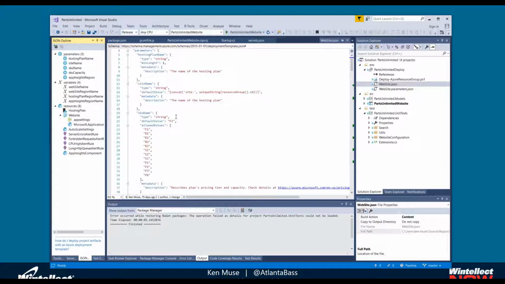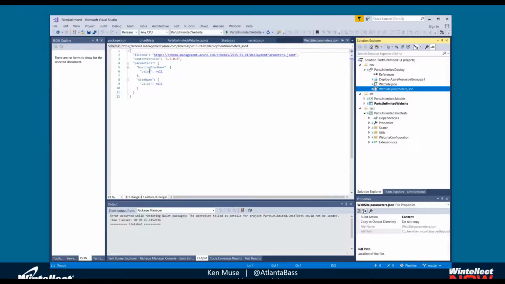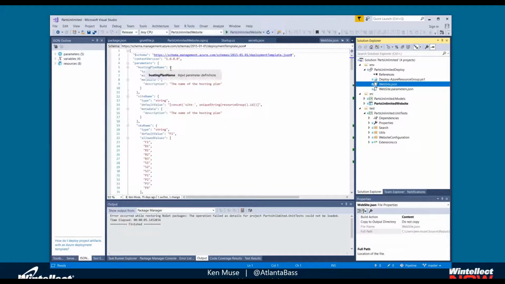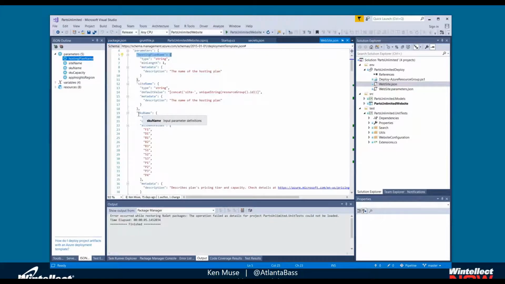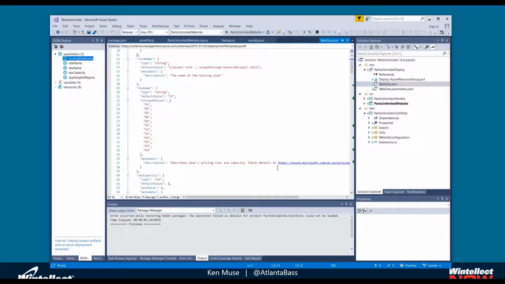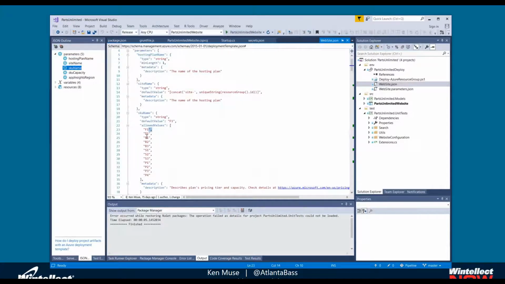Now, when we have multiple environments, we may need to have a set of parameters that we're passing in. What's the hosting plan name? What's the site name? When we have these kind of parameters that we're passing in, we can declare them at the top of the file, put constraints on them, expose them with descriptions so that if we're deploying inside of Azure or inside of a GUI, we get a nice model that actually prompts us to put in what is different about our environment. As a developer, I might choose to deploy with a free tier SKU.